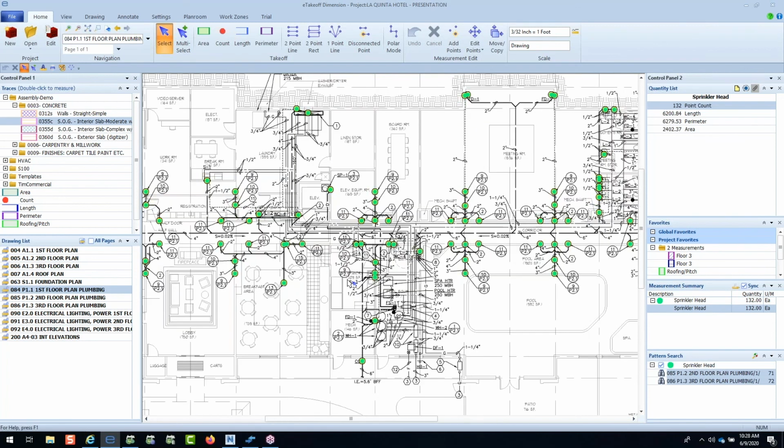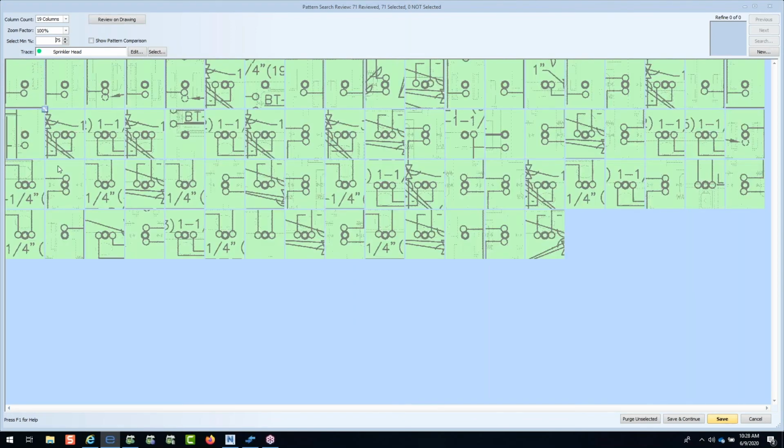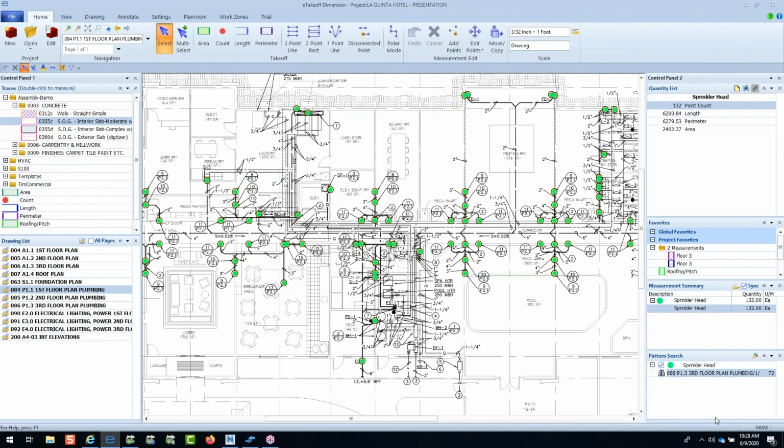Now, here's the thing, depending upon your computer, how many cores you have, you can do that many searches at one point. So some computers can do 10 or 15, mine can only do 6. But with that being said, now it's gone out and found on these pages all of these guys right here. And it gives me the capability to expand that because I want a review mode just to make sure they're exactly what I'm looking for. I'm good with that. I'll save it. And we've got that counted off. So if I went to that floor right there, we're good to go. So if you think about it, auto count and count as many pages as you want.